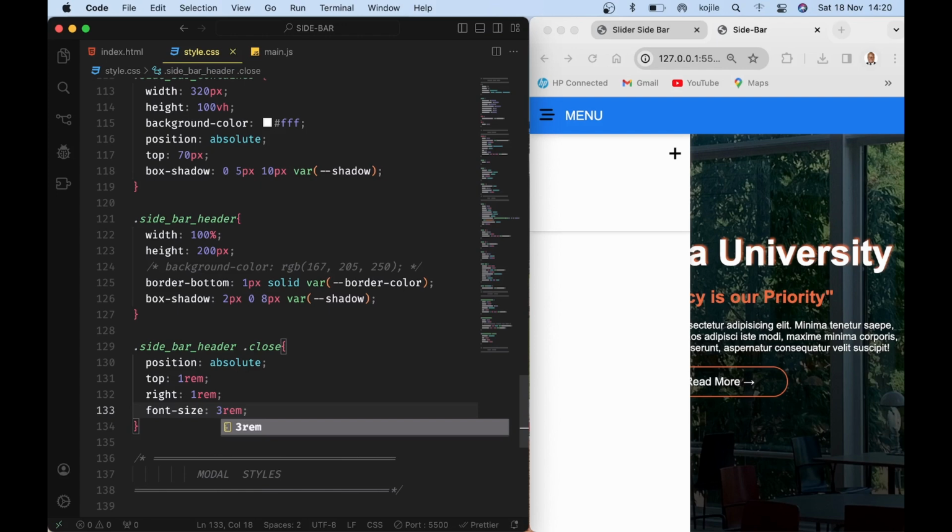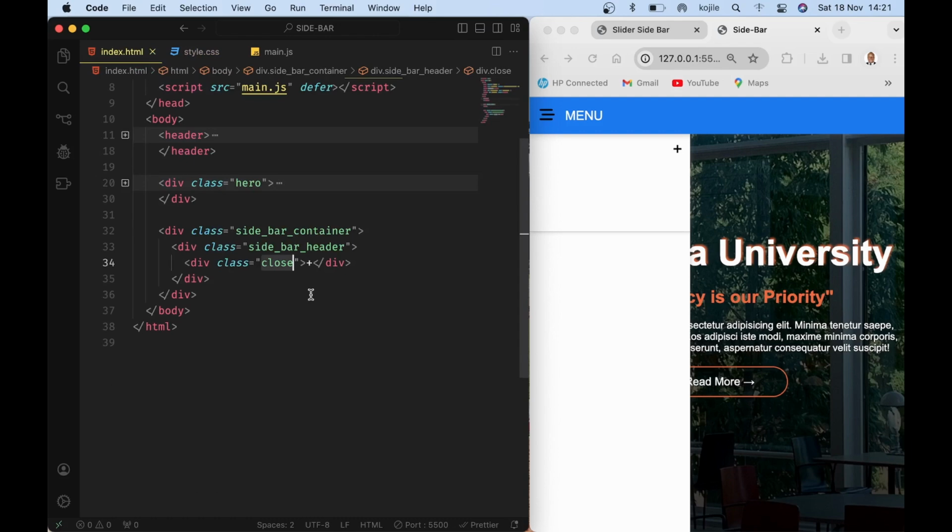We don't need this rotation here. Let's just turn it off and use the other method. Instead of having this, let me remove it and have this times symbol. Yeah, what happened? I think we need some space around here. Yeah, perfect. We have it here. So that is what I'm happy with.